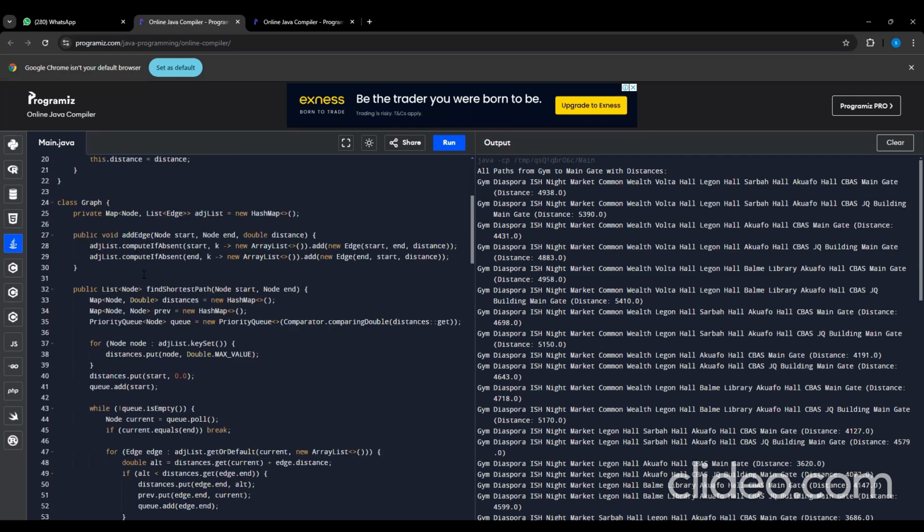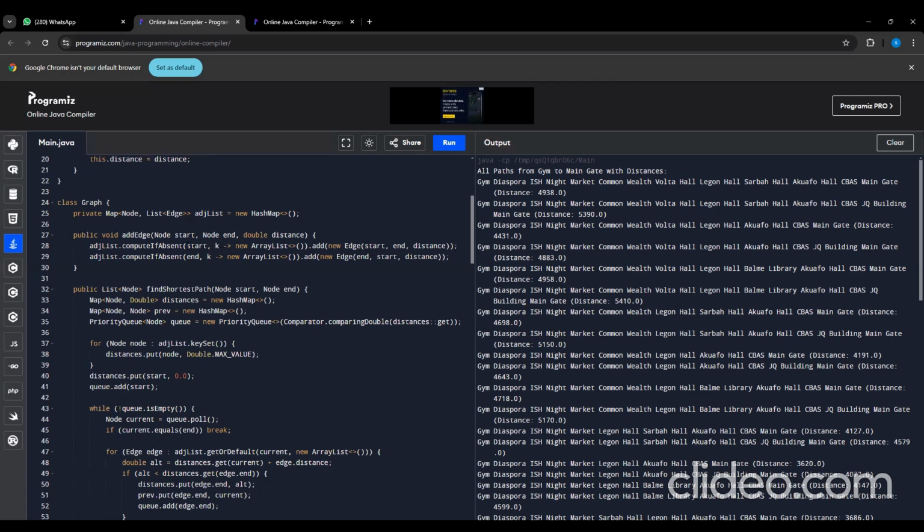And the graph class first started with the adjacency list method, which creates the adjacency list where each node maps to a list of edges.